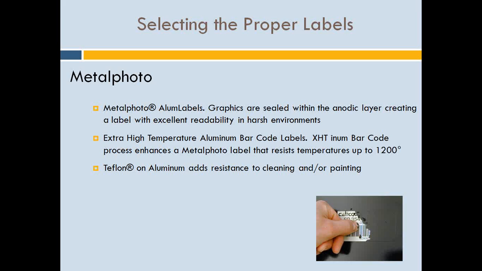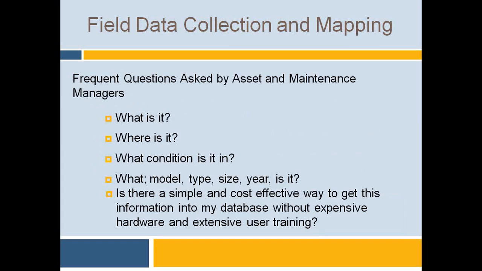We also have different treatments that we can do to the labels. You can get HXT, or extra high temperature labels, which will go up to 1200 degrees. We also have 3 different Teflon treatments available for labels, either for resistance to chemicals, to make them easier to clean, or because they have paint shedding. You can see in this picture, someone's painted over a Teflon barcode label, and in about 5 seconds you can just take that paint right off with either a thumbnail or wipe it off with a cloth, because it's not going to stick to the Teflon.